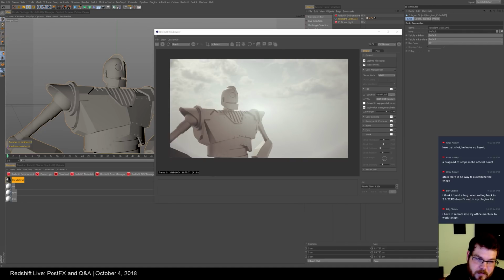But there are so many production-ready things inside of Redshift that you just can't get in Octane, that I think people are starting to notice that, especially freelance artists who really need to take advantage of cloud rendering. Until Render Token comes out, if and when it comes out and is available to everyone, there really isn't an option besides building second, third, fourth, fifth PCs and rendering that way and spending a bunch of money. It's not really sustainable for a small business or freelancer.